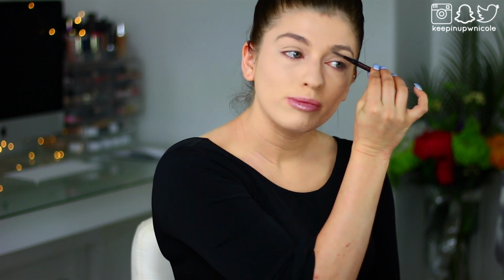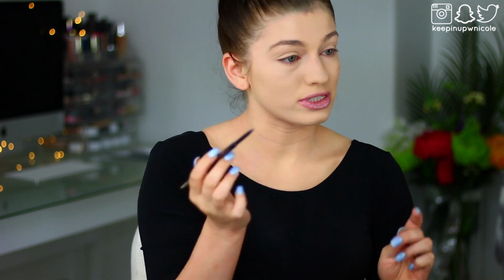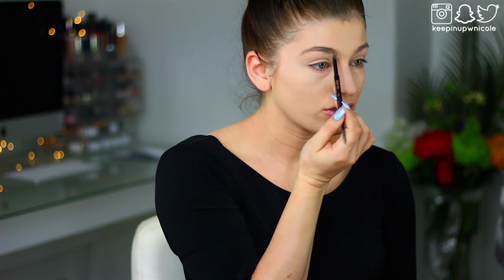So for today's look, I didn't even tell you what I'm going for. It's going to be really, really simple, very simple eyes. Normally, if I wasn't filming, this would probably take me 20 minutes to do, if that. I'm just going to do really simple eyes, and then I want to do a dark vampy lip because I haven't done that in a while. It's always nude lately. So we're just going to do that for today's, well, I should say tonight's look.